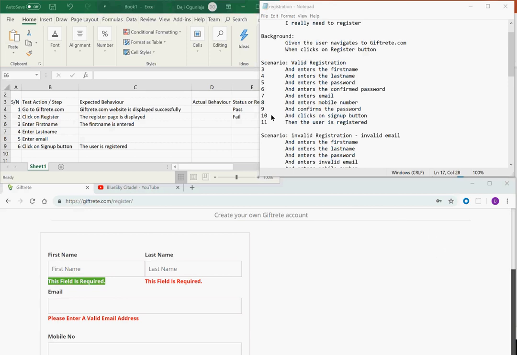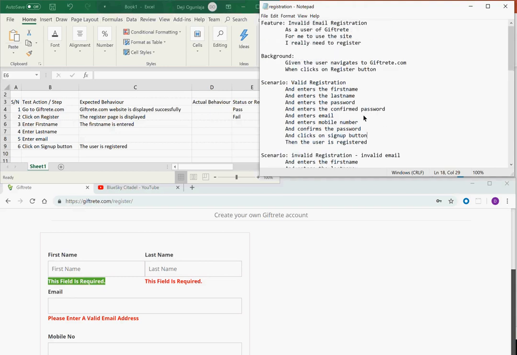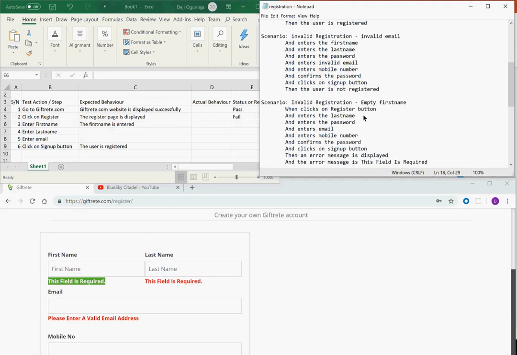Do we have to include serial number? No, you don't. I just use the serial number to explain the execution order of the test. So you don't need serial numbers. I would remove that. I wanted to remove it before. So you don't need serial number. So that's what you would do.